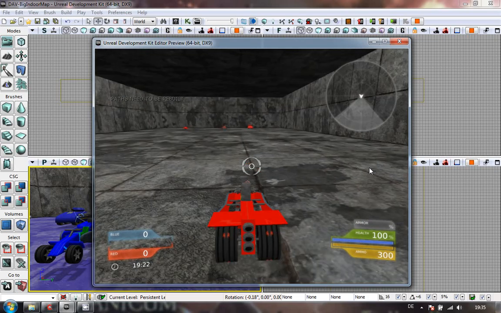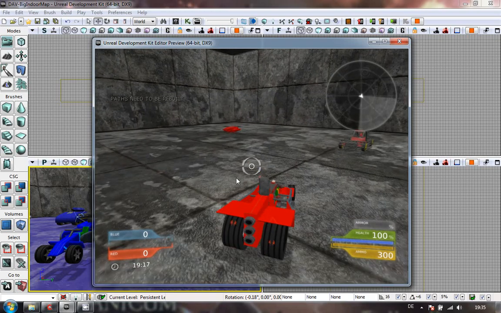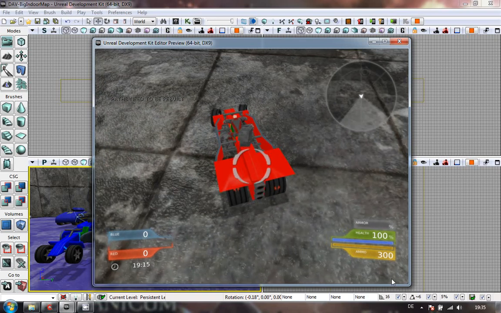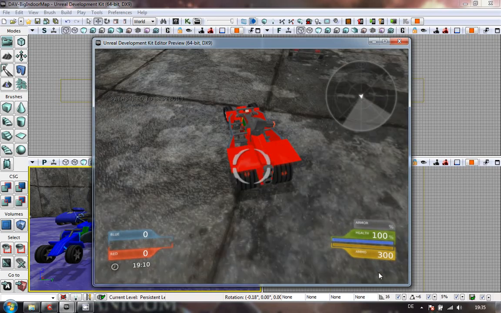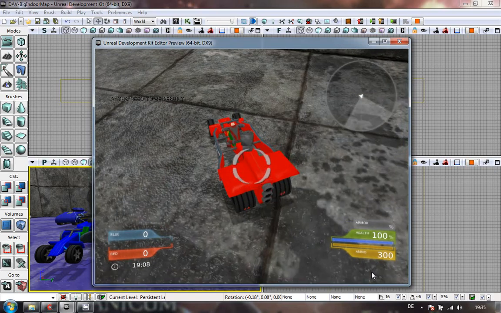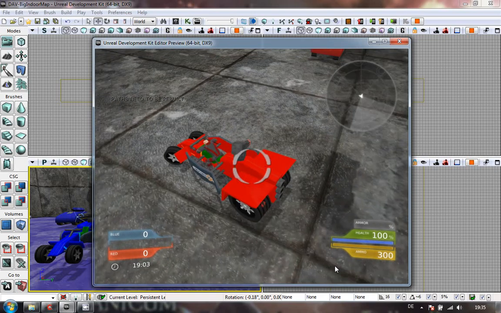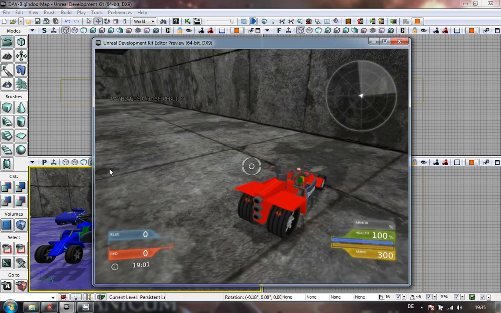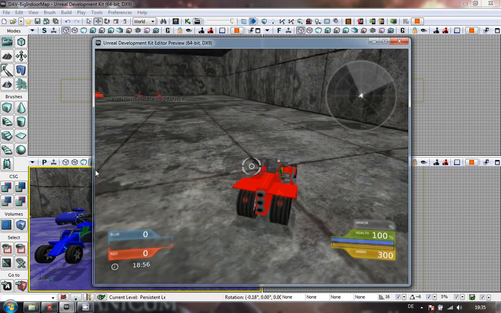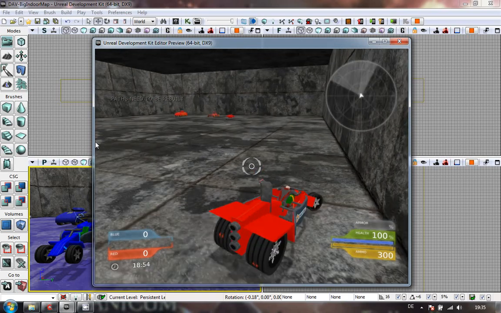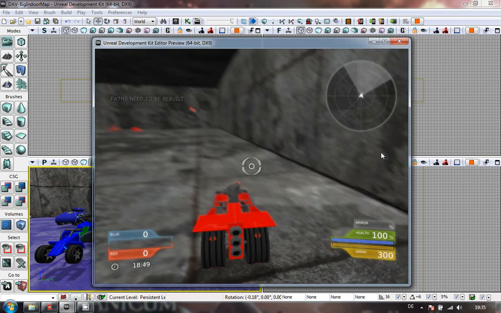Not very good with this. Moving around, the map's not very big, steering's not very good. As you can see, steering, front wheels, but as soon as I start going at any reasonable speed, then the steering sort of straightens up a little bit, which is part of the steering factor. Now, I suppose if I had bigger wheels it'd work better. But hey, that's something else to deal with another time.